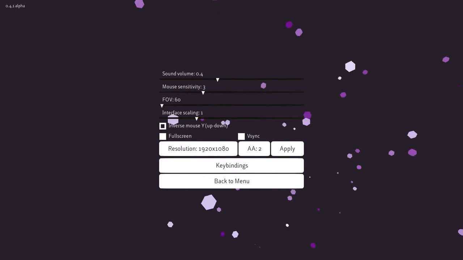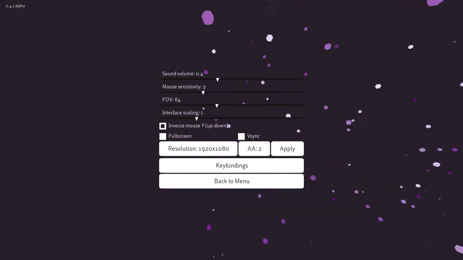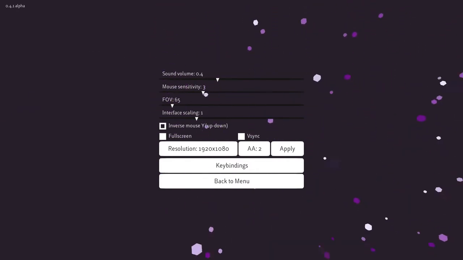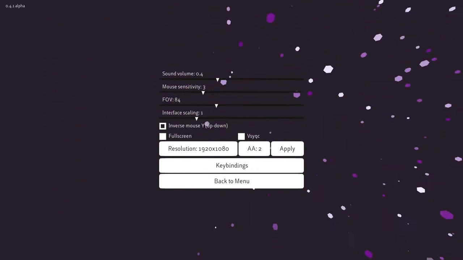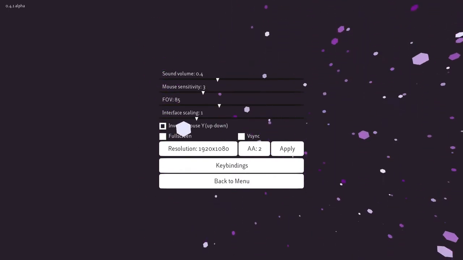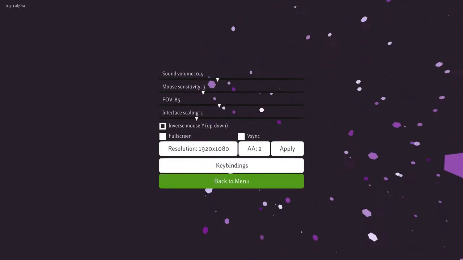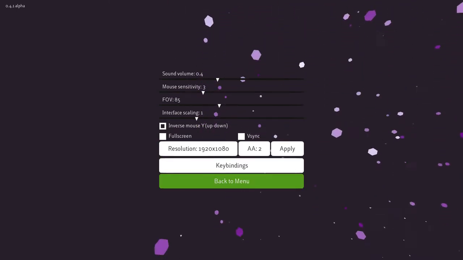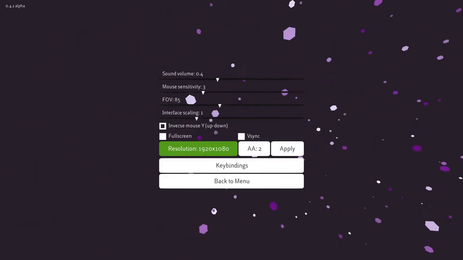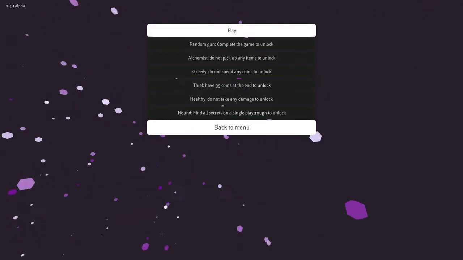We're going to leave it at 85, but for those of you who like higher FOV, it's probably not quite enough for a triple monitor setup, but you can raise and lower it if you want, unlike certain Call of Duty games. You can also invert your mouse if you're a weirdo. Resolution, standard stuff. Don't touch the anti-aliasing in this version. It's fine at 2. 2 is fine.